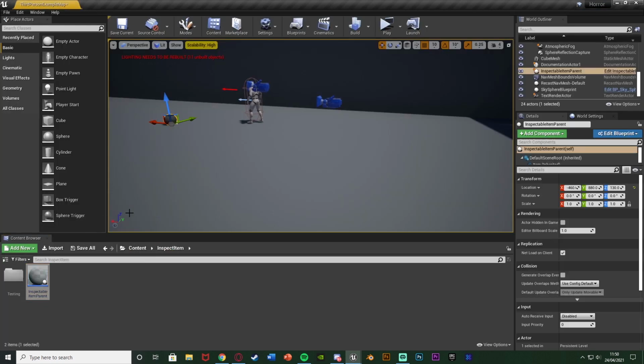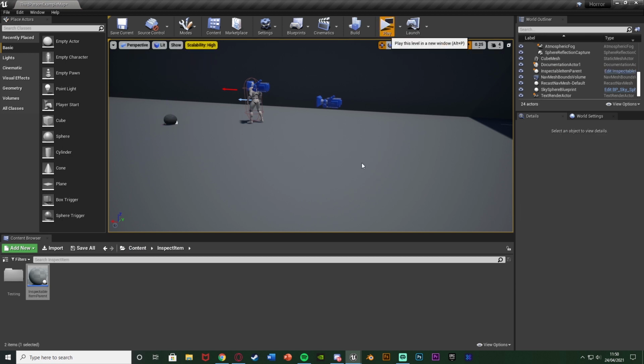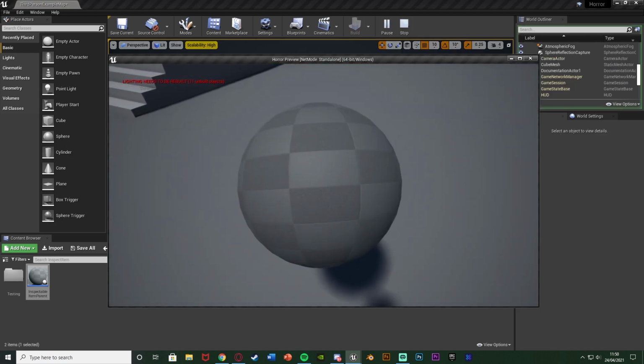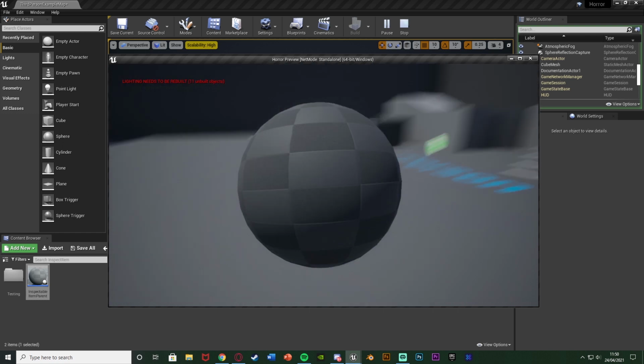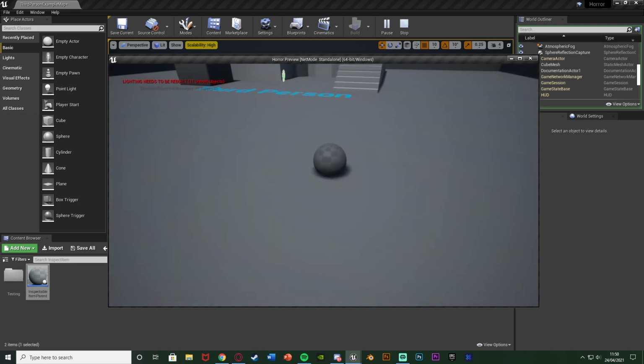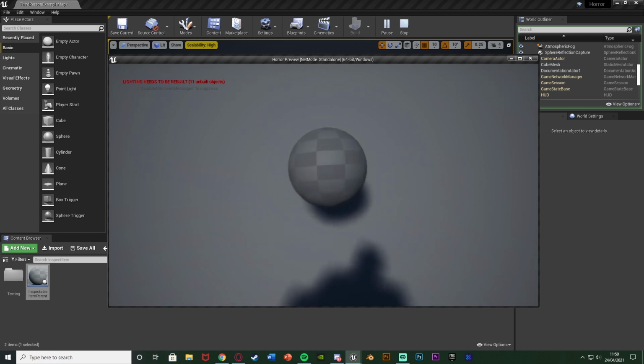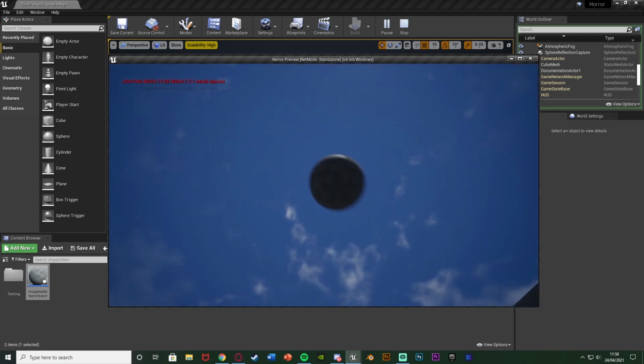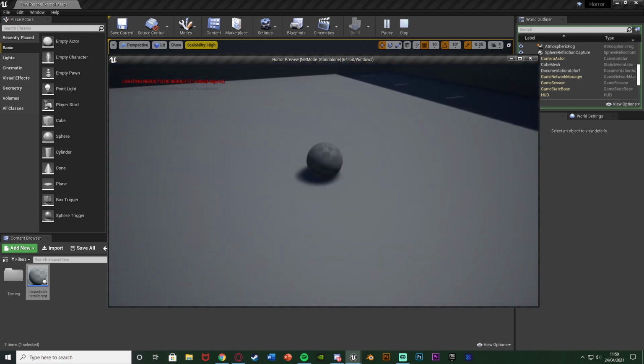So now let's hit play to test this out, and actually let's minimize this and place one in the world first. So inspectable item parent there. Hit play, go up to it, we press E, we picked it up, we can move around, we press E again, we're going to put it down, and it goes back down to the floor, and that works perfectly for us. And if we pick it up and then go all the way up, it should then go back to the floor like so.